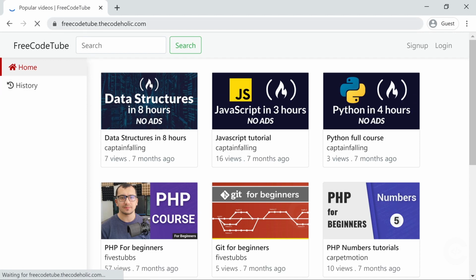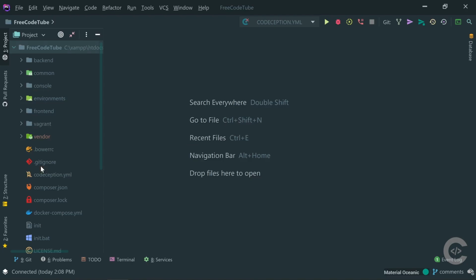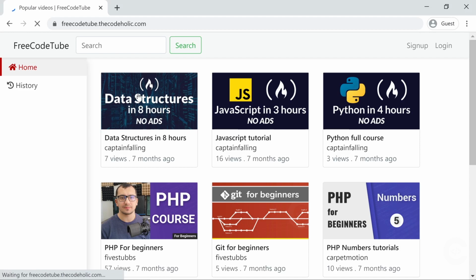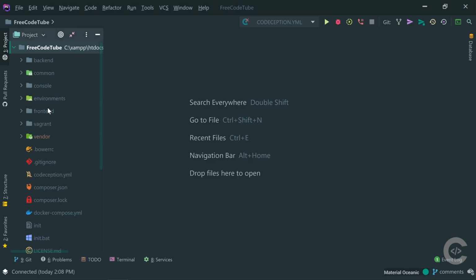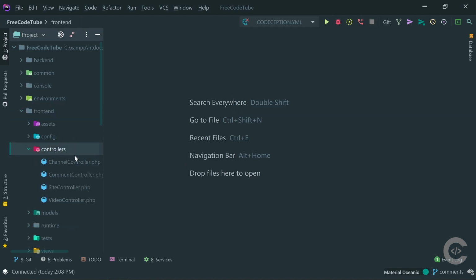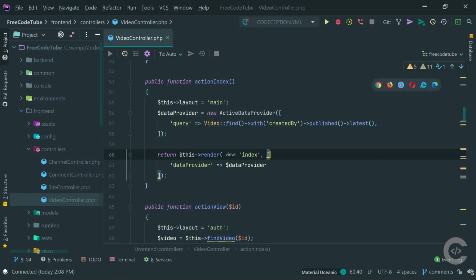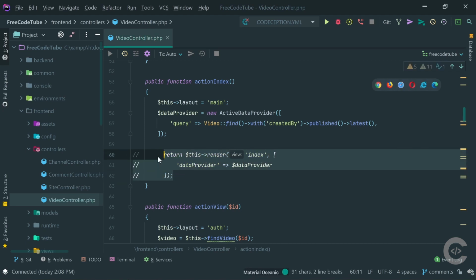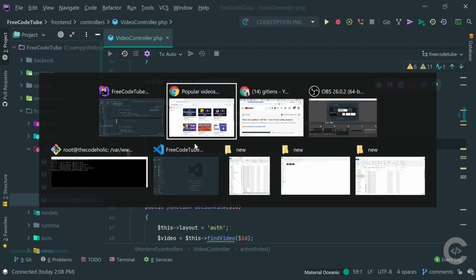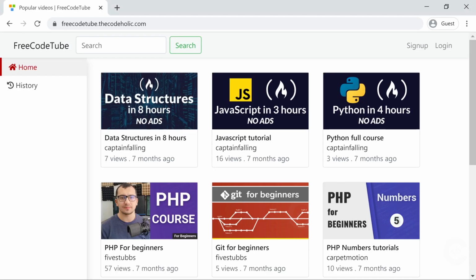So here is the deployed website opened in the browser. Now the controller which is right now used is the video controller index. So let's go to the frontend video controller, and this is the one which is used at the moment. And I'm going to simply comment this return, which should cause the page to be basically empty.